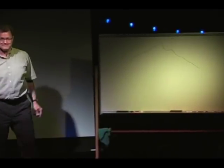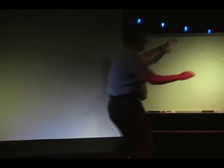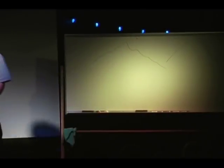looks like that. And Mount Rainier looks like that. Mount Rainier is a volcano. Mount Rainier has erupted many, many times in the past, and it will erupt many, many times in the future. There's magma beneath Mount Rainier right now. It's an active volcano. Mount Stuart is not. So that's item one. Mount Stuart is not a volcano. It has never been a volcano. It never will be a volcano.